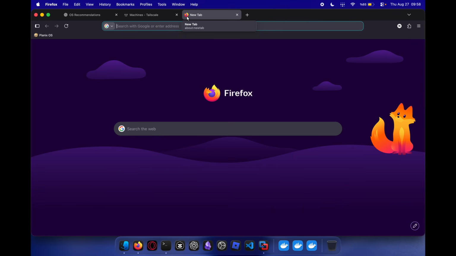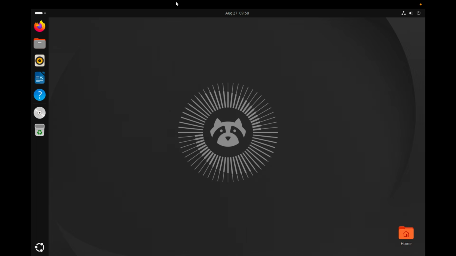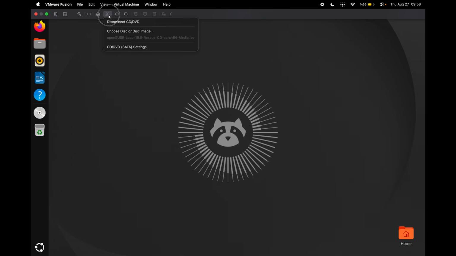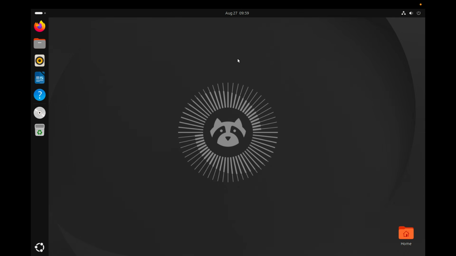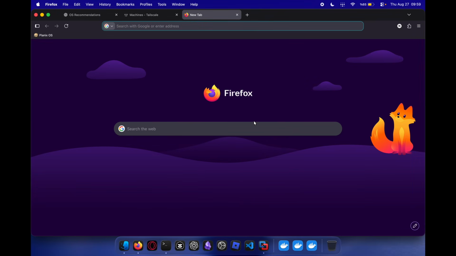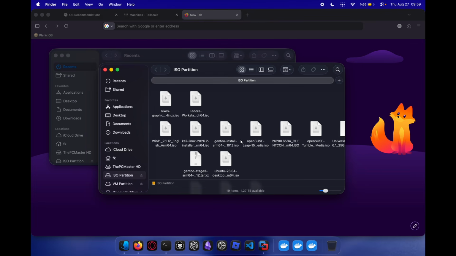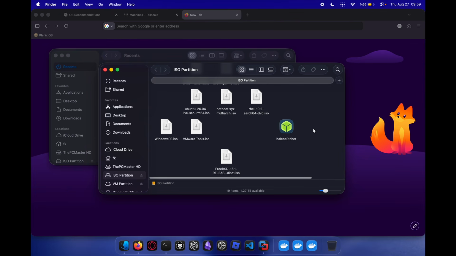By the way, before I say thank you for watching, I'm actually going to tell you the actual rescue image that I used. I used an OpenSUSE Leap 15.6 rescue image for ARM64 because I couldn't find a better rescue image. Now you're probably saying, oh, you could have just used an Ubuntu Live CD image. I want the rescue image, not an installer image. And I actually have a ton of installer images. And I literally have an ISO partition here with Balena Etcher.